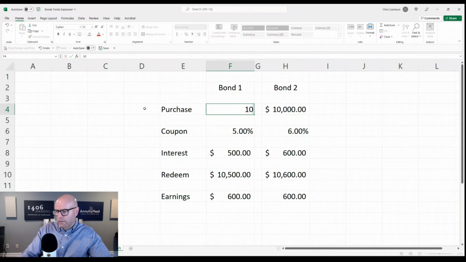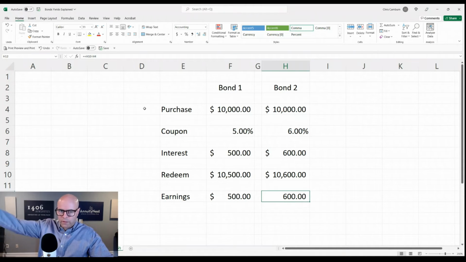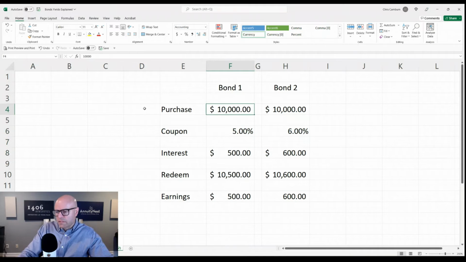So let me go through that again. If your bond's at $10,000 for 1 year, a potential buyer is going to make $500 on your bond if it's priced at $10,000. Or that new bond over there, that shiny new bond, that's paying 6% is going to return to that investor $600. So for that person to make the same amount of money off your bond, you have to price your bond at what's called a discount. They've got to make up that $100 in earnings by paying you less.